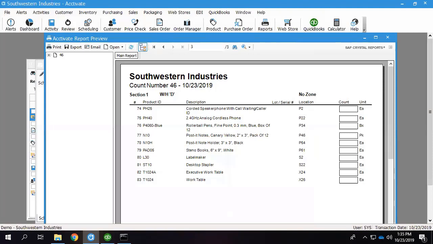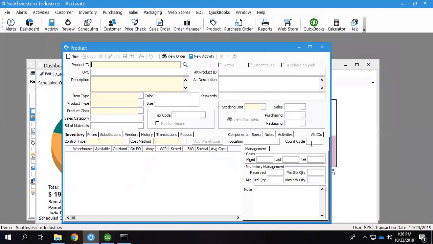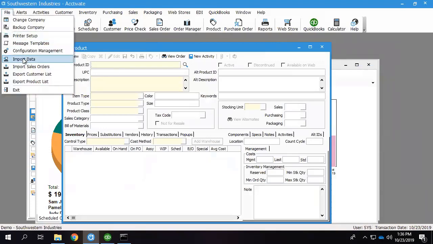Or in the event that you want to change it up, you could use ABC classification to count your products that sell more often. So they may not be that high valued, but you sell them constantly. So you want to make sure that you get a good count on them every time that you run a count cycle. And we didn't really talk about this, but for those count cycles on those products, you absolutely can bring them in with an import into Acctivate. So the count cycle right here, you do not have to go into every single product and actually write it in. You can, of course, do it with an import via import data.